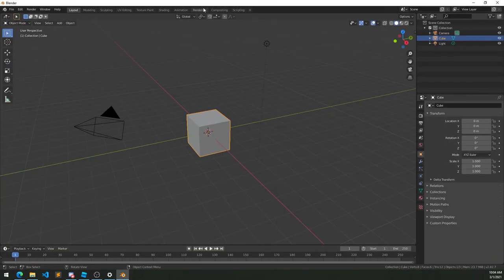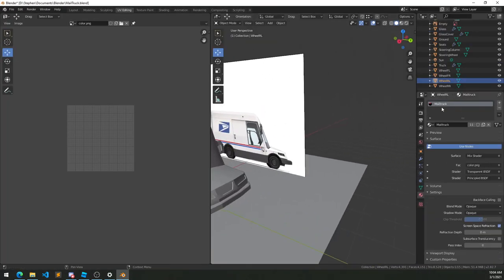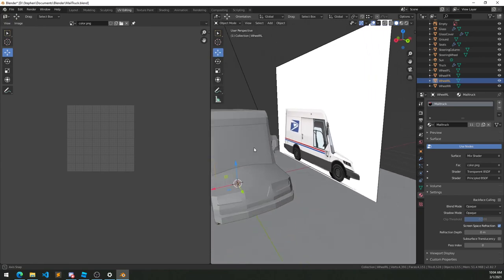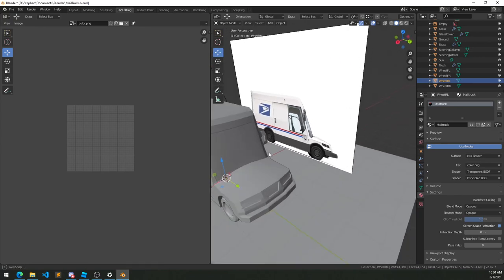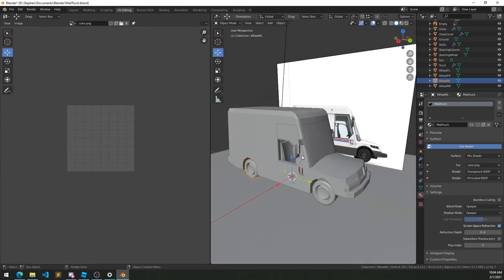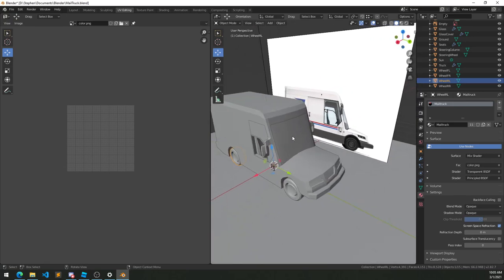So, going to Blender here. You may have seen the images of the new mail truck. I think it looks pretty interesting. It's odd looking. It's very cartoon looking. And so I thought, oh, that would be a good challenge to learn some more modeling. So I did. I went into Blender and I constructed this little model here. So we have the mail truck here.